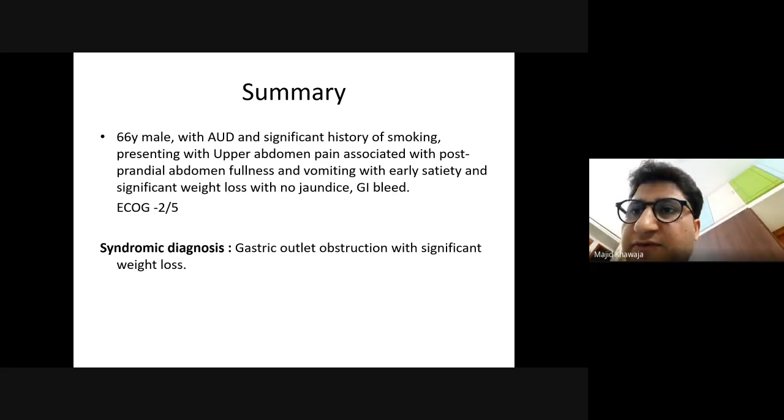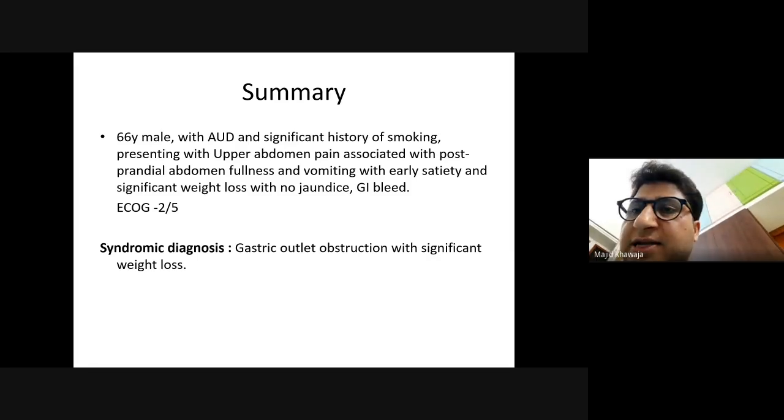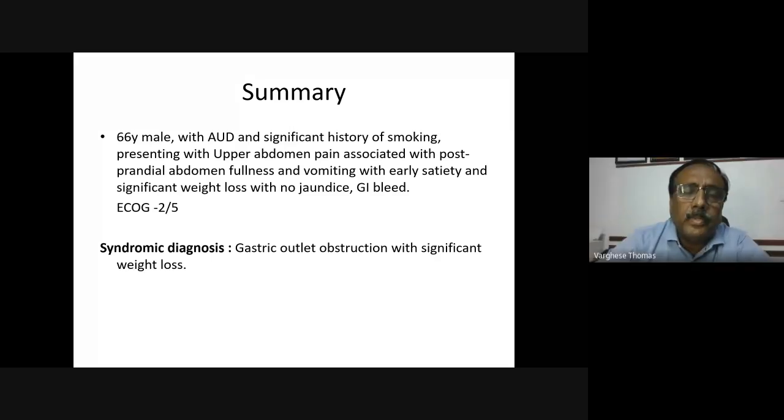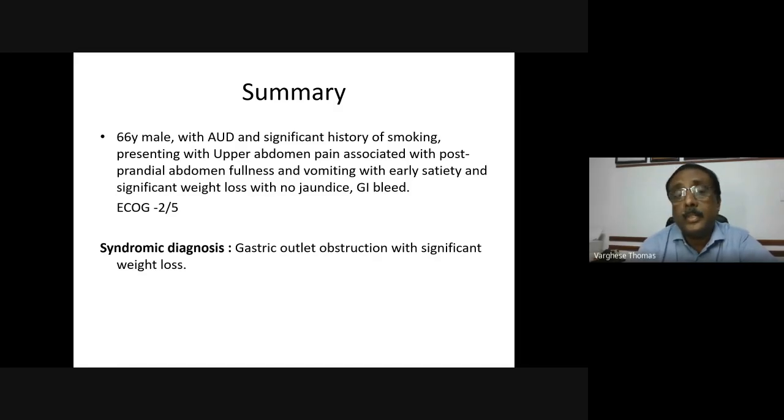In that case, sir, if we consider a large HCC which has infiltrated into the stomach, or a metastatic lesion, will the patient not have jaundice? Not necessarily. You might have seen many cases wherein the liver is filled with metastases and still the patient has no jaundice. Sometimes you may even see a large HCC without jaundice because of the other lobe. You can even have a non-cirrhotic HCC where the other lobe may be functioning very well. So if the liver is fairly good in function, jaundice may be missing.